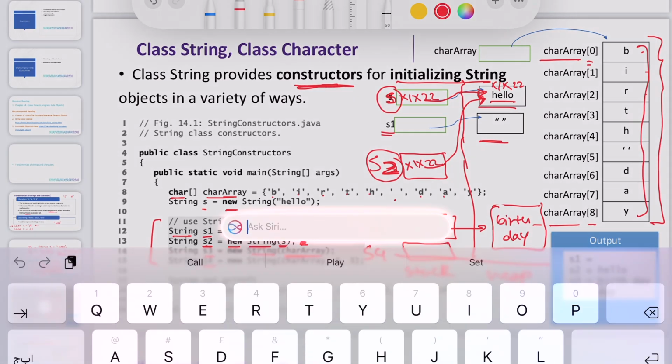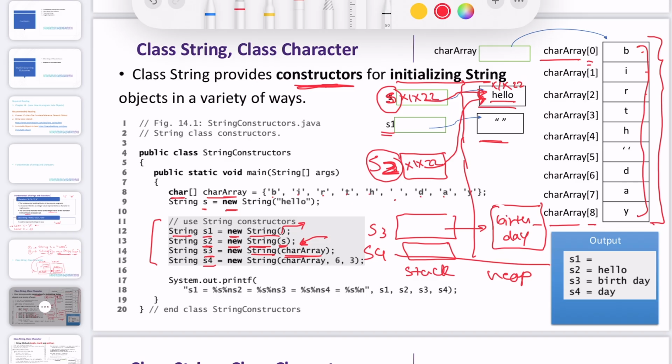Now S4, let's do it here. S4 is also a string, and from the character array I want you to start from index 6 and take only 3 characters. So what is index 6 in the character array?